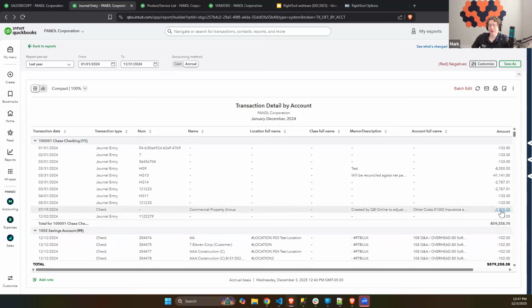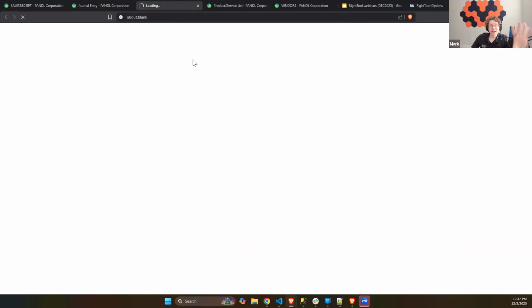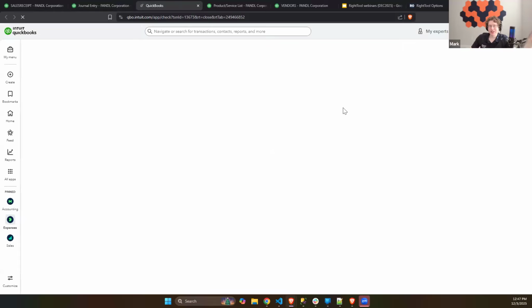If you open up the report into another page from a modern report, it should open it up in another page, and then when you click save and close, there we go. It finally opened up in another page. I think it was because I didn't let RightTool load in completely when I clicked on the button. That one was my fault.